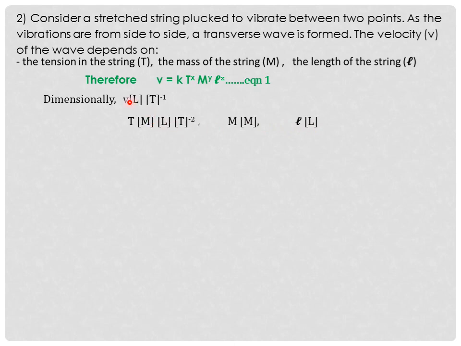Again, the dimension of speed is distance on time. Look at this, it is L for distance, and on time, time to the power minus 1. And the dimension for force is kilogram meter per second square. You see, kilogram is represented by mass, meter is represented by length, and time, second, is represented by time. Kilogram meter per second square. Beautiful.